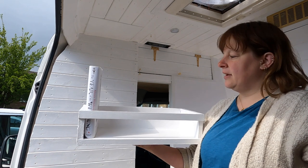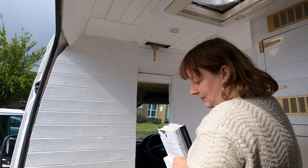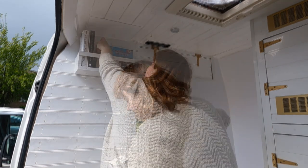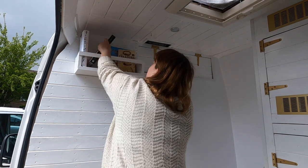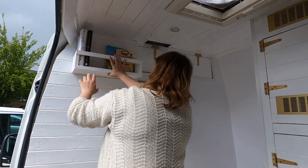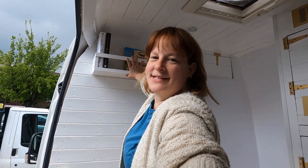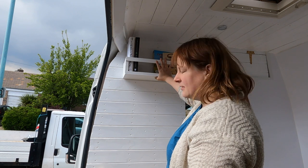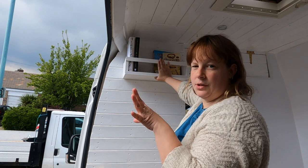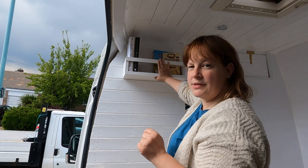So we're going to put the books in — these are a few of mine. Mel has brought in a couple of his ones that he wants in the van as well, so I've got to make sure they fit his books too. I can do that and get them back in — I think that looks really lovely. I'm going to mark that up and get it drilled in the actual shelf of the unit so that when I fix it to the cladding it's not going to bust down and split the wood.